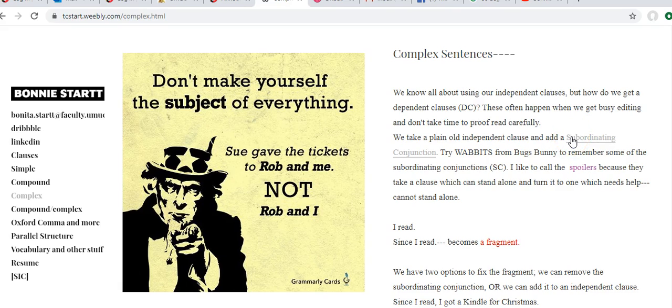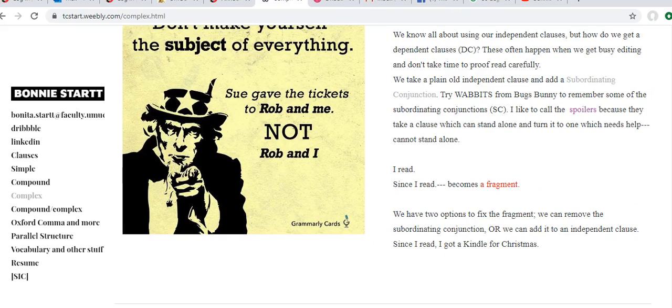When you add that subordinating conjunction, also considered a spoiler, you take a perfectly good independent clause and you spoil it so it can no longer stand alone. "I read," but "since I read" is a dependent clause. If you have a dependent clause all alone, it is a fragment.